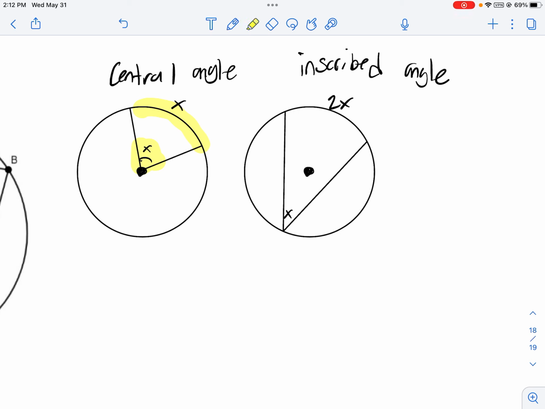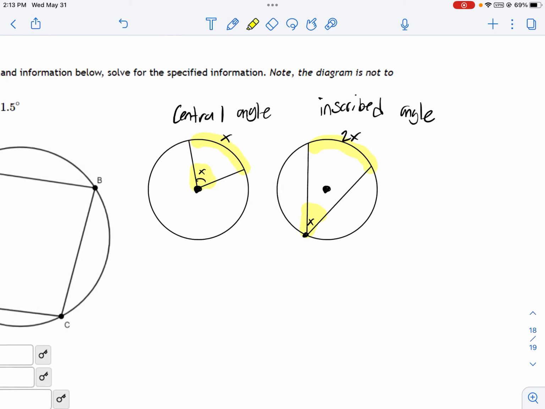The inscribed angle is the other version, where you have some point on the circle, and at that point an angle is being formed. That would be your inscribed angle. The arc it creates is double that of the angle. So if you have an angle of 20 degrees, the arc is 40 degrees. Or vice versa, if the arc is 40, then half of that is the angle, so 20 degrees for the angle.